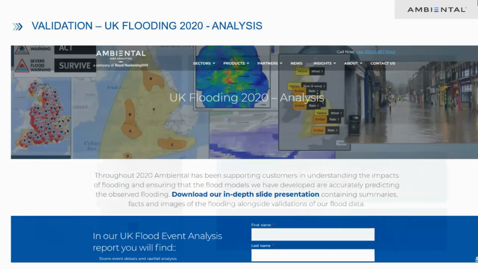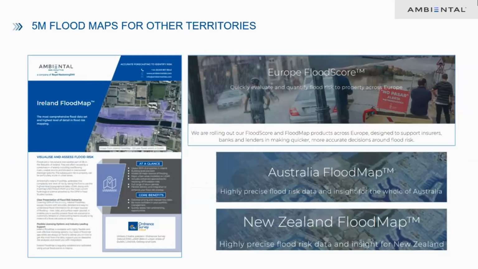If I go on to the next thing here, there are some other territories we also do, which you can get. It's not on the Mapshop at the EMAP site, but if you inquire through the EMAP site, you can get these. We have a 5 meter flood map for Ireland, Northern Ireland and Republic of Ireland, again with multiple return periods, and we're looking to do a climate change model potentially there as well. And we're also rolling out high resolution flood maps for Europe at the moment. We've got Portugal, Spain and France available, with other countries coming on.